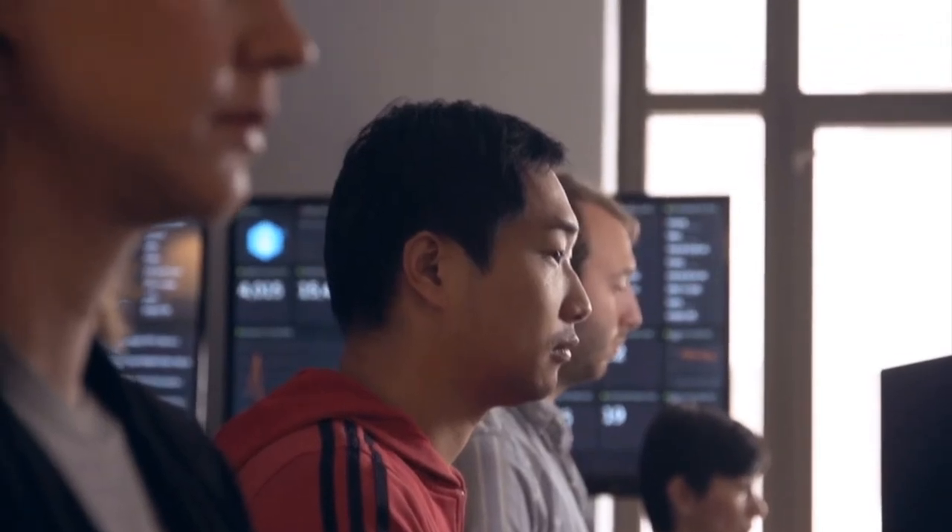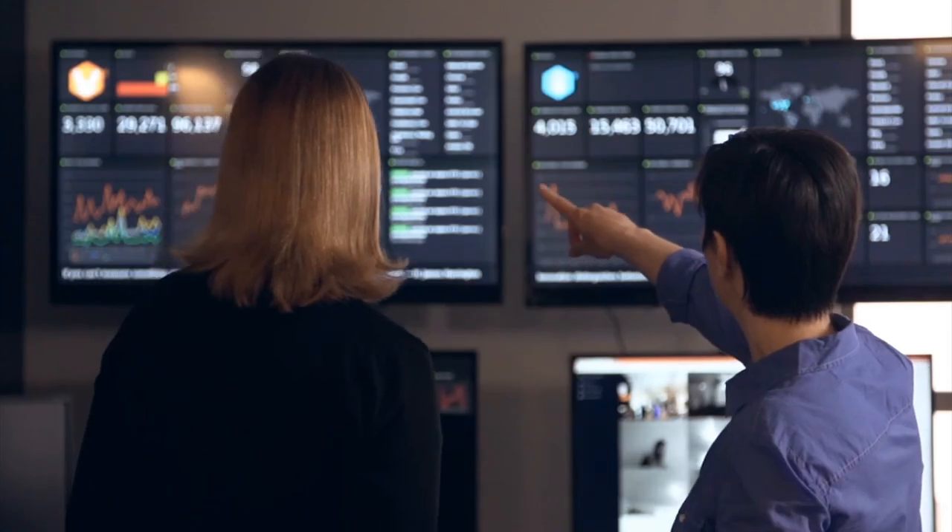Our most successful customers put their dashboards on large screens in their offices. Not only is that a very efficient way of distributing data to a large number of people, but something very special happens when you change the way people consume data. Instead of going to their laptop or phone to look at data, suddenly it's up in a public communal arena. A lot of our customers report it acting like a water cooler — somebody walks past, looks at a number and says 'hey, this has changed recently, has something happened?' and somebody chips in from the other side of the office. You've decoupled that relationship between an individual and how they consume data. It's incredibly motivational and allows people to spot things earlier than they normally would. So if possible, always put it up on a large screen in your office.